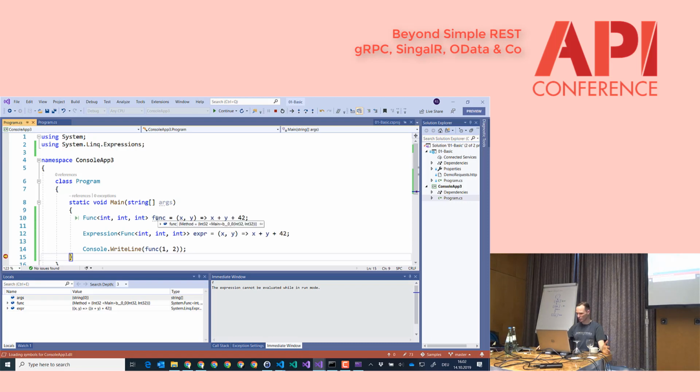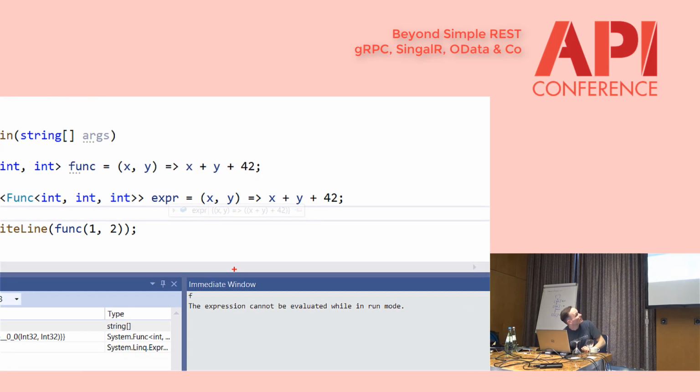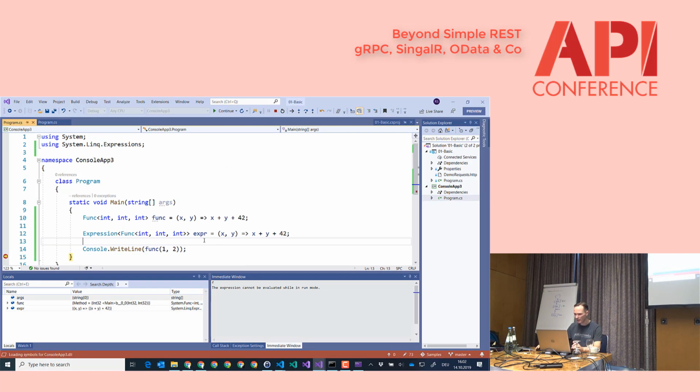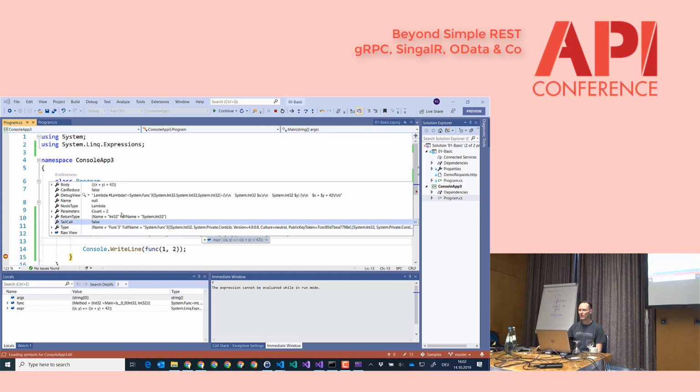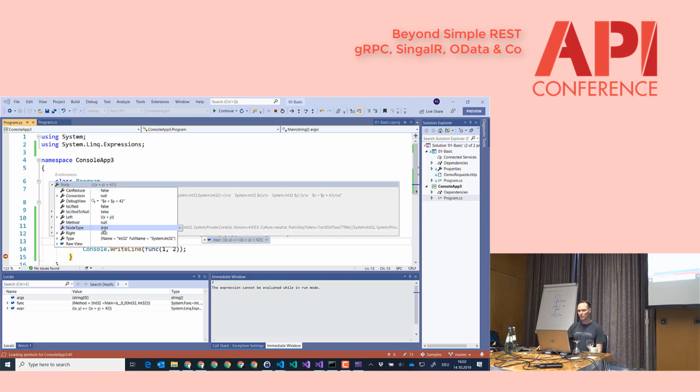Yes, just a method, just assembler code. But if we take a look at the expression here, we will see, can you see that? No, you cannot really see that, so I have to keep it like this. We see that at runtime, the debugger somehow can figure out what the business logic is here. How does it do it? Well, if you are into compiler building, this is an abstract syntax tree of the C# language made available at runtime. So by assigning it to an expression of t, we can take a look at the body and we will see that this is an addition. You see that?